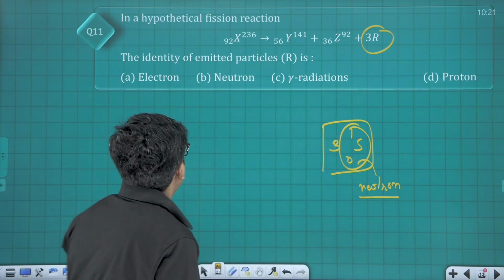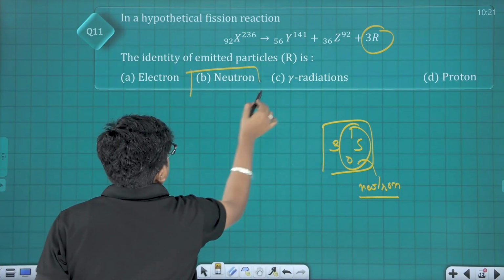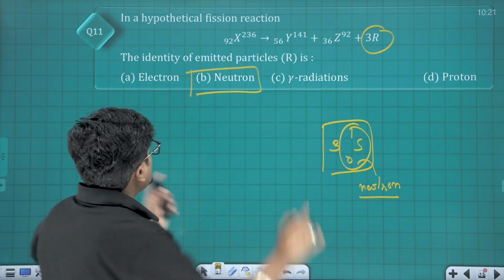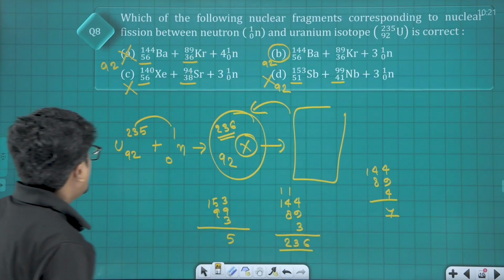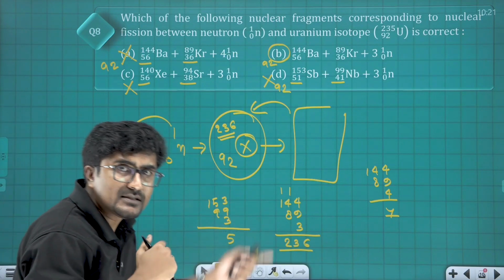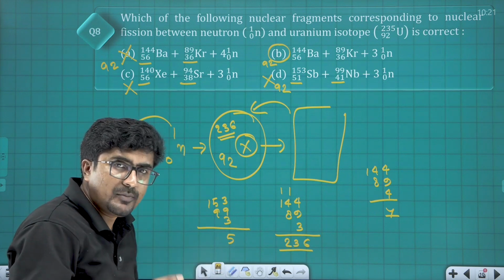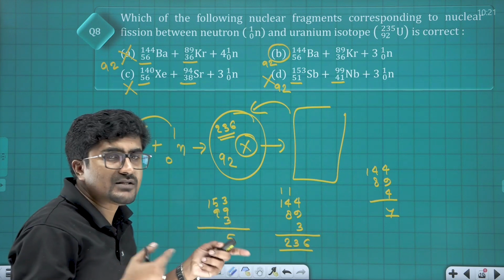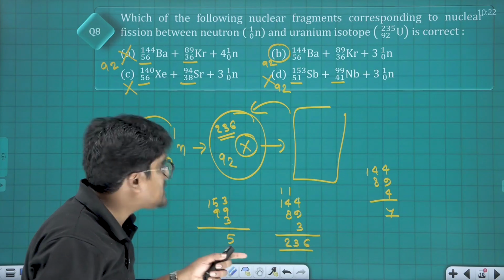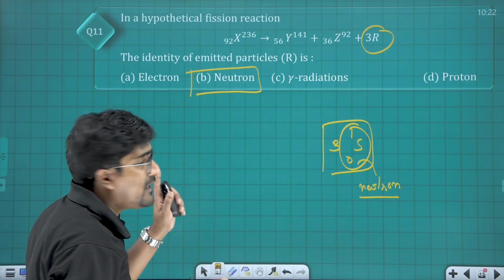All right, so here option B is going to be the correct answer. The only thing that you have to do is, as what we did in this case, we consider the mass number. We equated the mass number as well as atomic number for the product as well as the reactants. And that needs to be the same, the exact same concept that I am applying here as well.